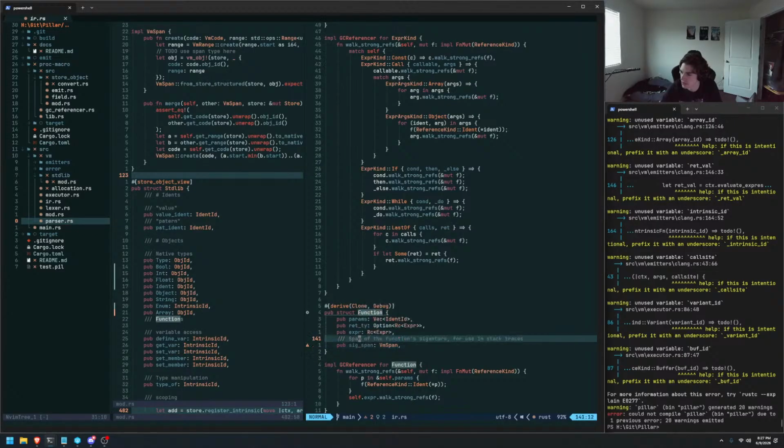Not using the signature span anywhere. So I have the expression, I have my parameters, which currently are only ident IDs. But here's what we're gonna do.